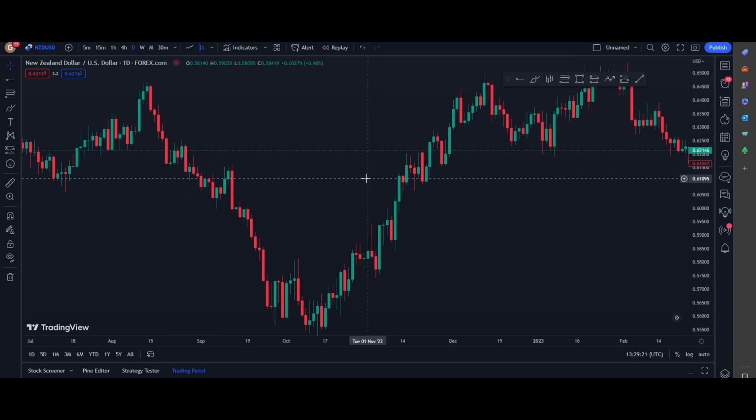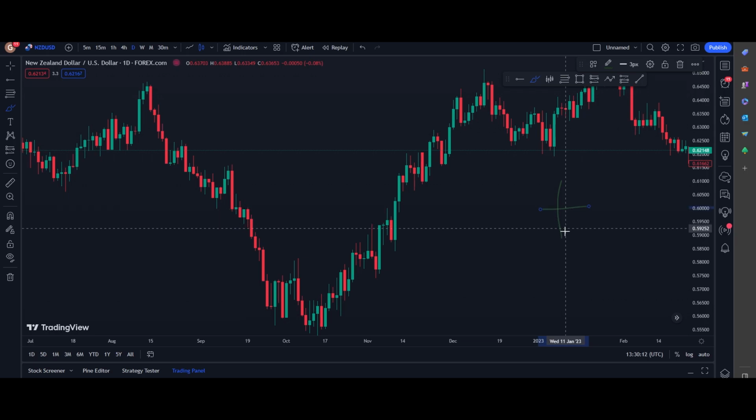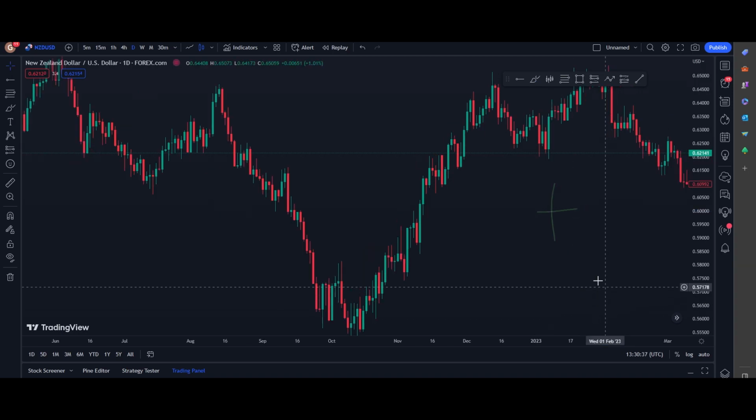We have the pin bar and the doji. The doji candlestick is simply represented like this, where the open and the close are at the same price. This means that the buyers and the sellers are indecisive, and there's a lot of indecision in the market. As you can see, the opening price and the closing price are at the same place, which indicates that the market didn't decide which direction to move. You can also use this in significant areas like support and resistance. Also, when you see this type of doji, it means trend reversals in the market.